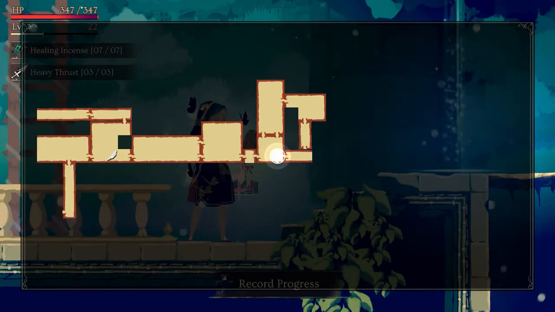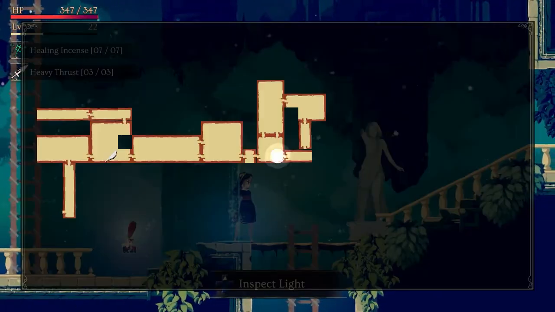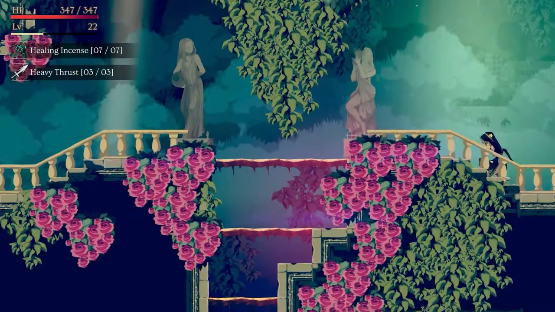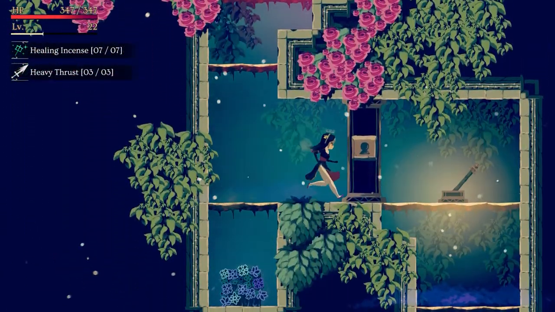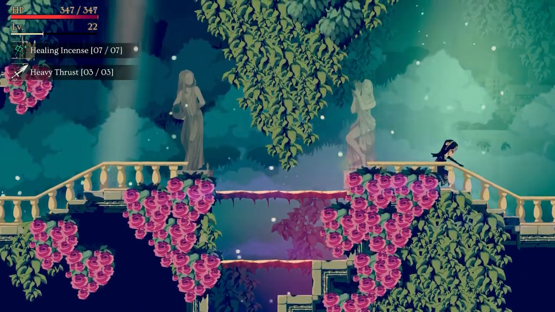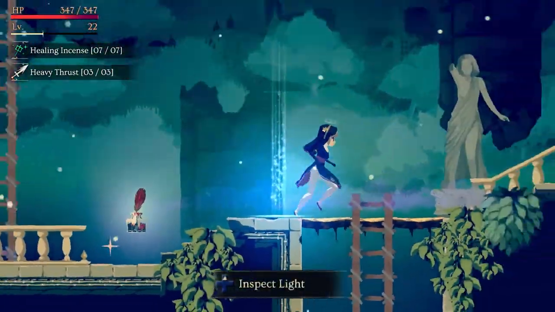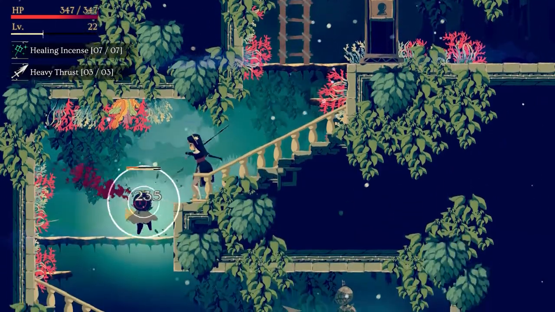Why don't we try going down? I think there's two ways to go down, actually. There's that way, and I think a spot over here as well. Yeah, over here. Oh, it's blocked by a key, of course. Damn it. Although it's interesting because it doesn't show what type of key we need. So maybe there's a mechanism we have to use to unlock the doors around the area.